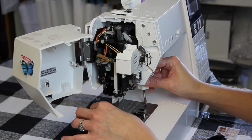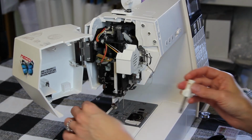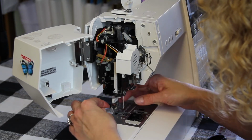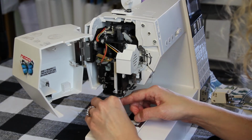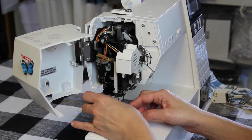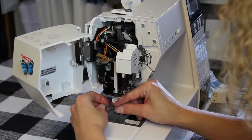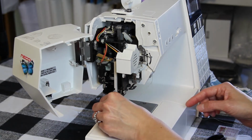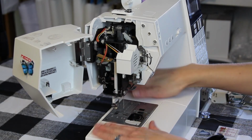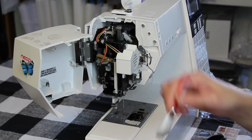Flatten them down. I'm going to need the little one. Oil on my hands. There we go. Okay, so our face plate is on. Let's go ahead and put our foot back on after I dust him out too.